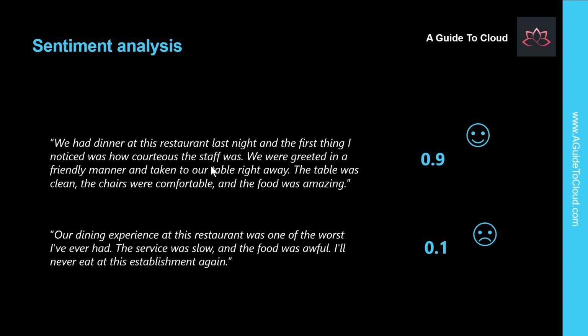These are two examples based on reviews from a restaurant. So you can read them and figure out why this one is rated high and the second review is rated low. In the second review, you can see that the food was awful, and based on this word, the sentiment analysis predicts that this customer review is poor.